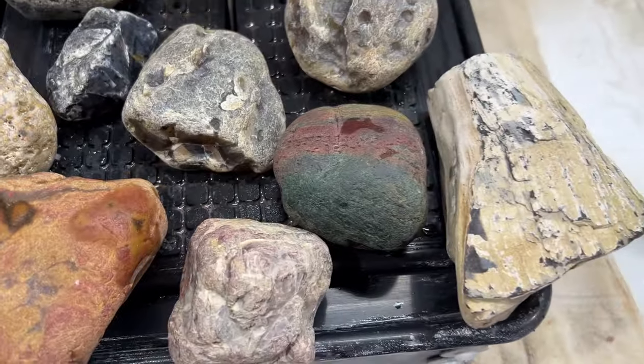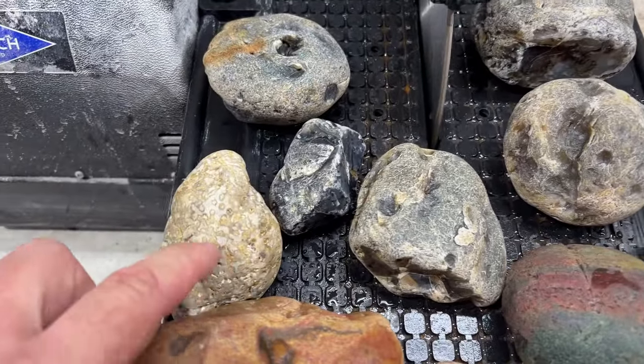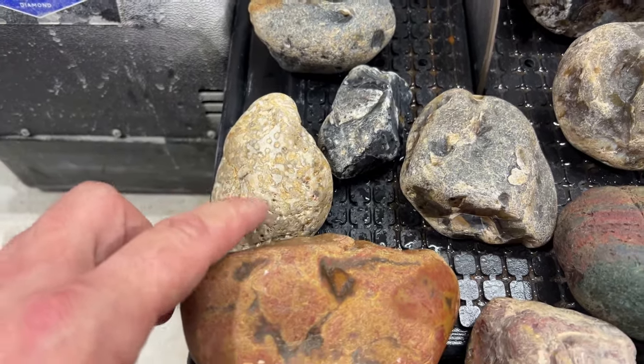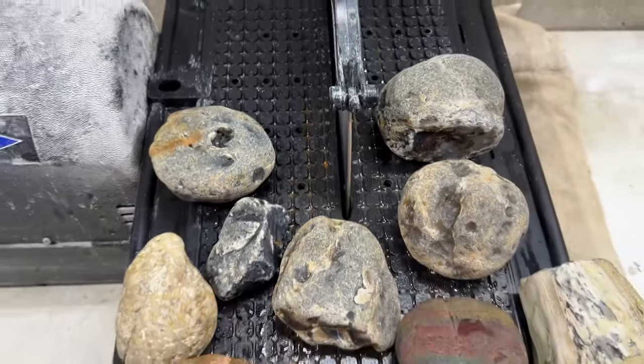Feels like a good day to cut some rocks. Thinking maybe we'll cut some Yellowstone River finds. Let's see what we got. All right, for today we got a couple of woods, a couple of jaspers. This might be serenipore coral, jasperous coral, I'm not sure. And then all these are Montana moss agates. All of these have been found by us on the Yellowstone River. Pretty excited to see what's inside of them. A couple of them were even from the last video I put out.